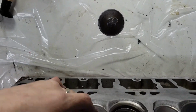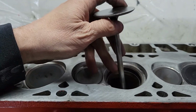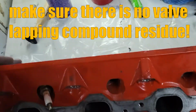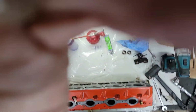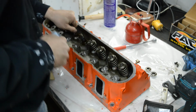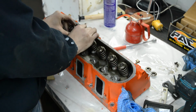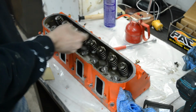So now I'll mount the valves back in the head. And I'll flip this over and show you guys how to put the new pack springs in, which is basically a reversal. Put the springs on. Put the hats on. Get my valve spring compressor set up.